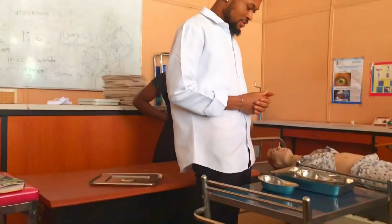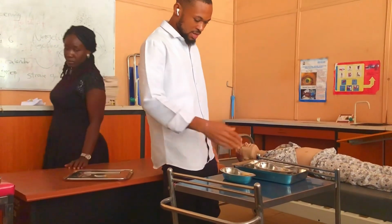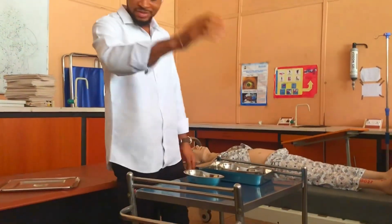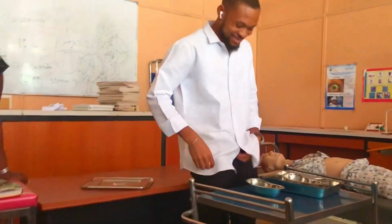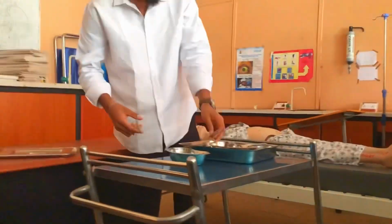So I have to demonstrate how to remove stitches on my patient. First, it's a clean procedure and a sterile procedure. So first of all, mop and clean my trolley. One step at a time. He's getting it. One step at a time.